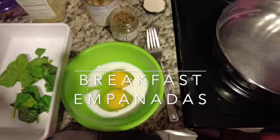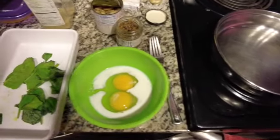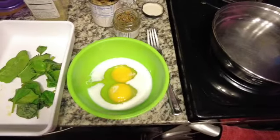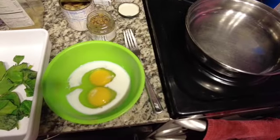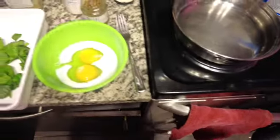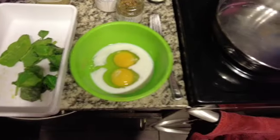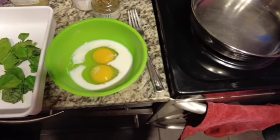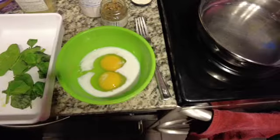Okay, guys, welcome to my second meal with what I'm calling my pantry finds. Since I'm leaving, I'm not going to buy anything. I'm going to eat what I have and make stuff. It's early this morning before I work out, because I opened my big mouth and promised my folks at work I was going to bring some stuff. I forgot that I have some empanada discs, so I'm going to make breakfast empanadas.